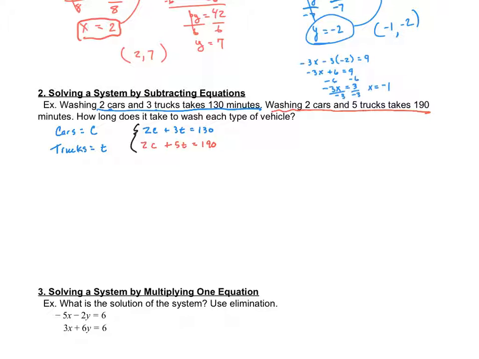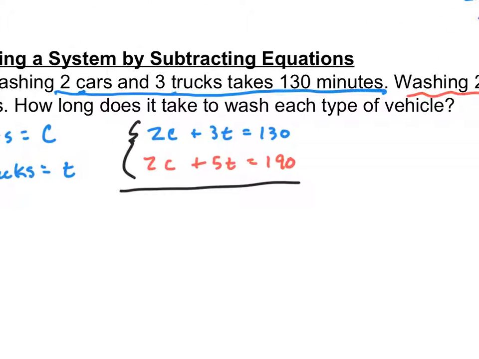In order to combine these, if I just combine these two equations like we did the last ones, nothing's going to be eliminated because I don't have any coefficients that are opposite. So what I can do is take one of these and multiply it by -1. As long as I multiply the whole thing by the same value, I haven't changed it. What I do to one side of the equation, I must do to the other.